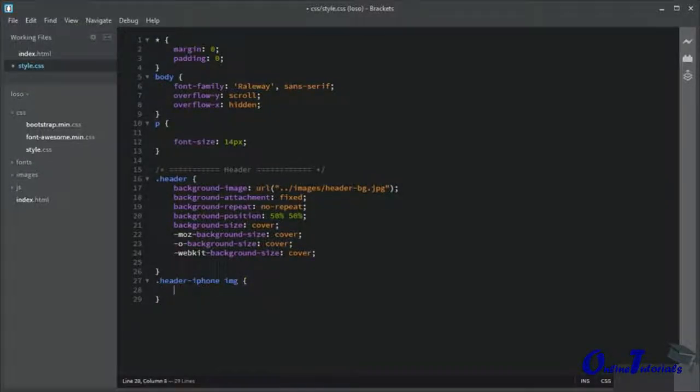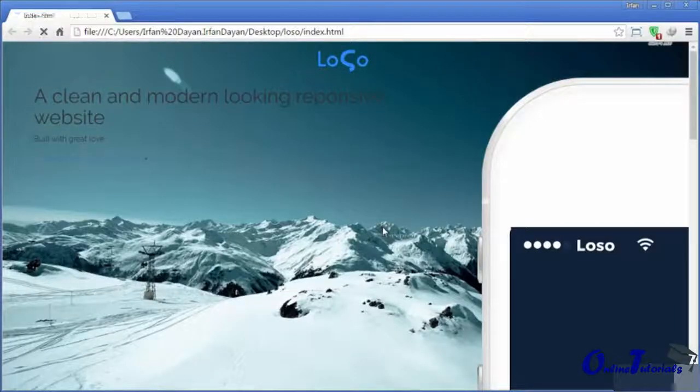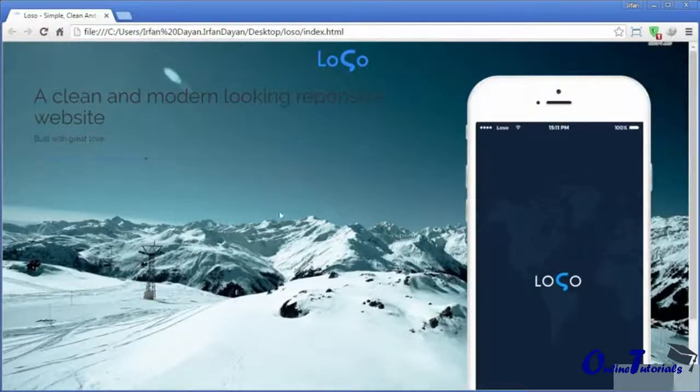The width of this image should be 100% of its parent column. Let us see the result in the browser. Okay, now we can see the background image.